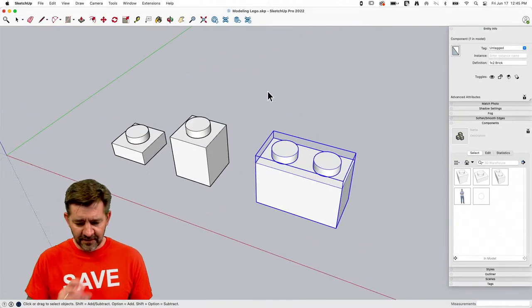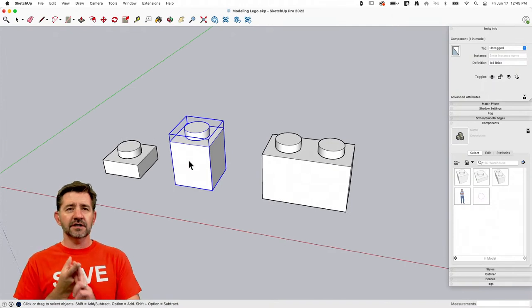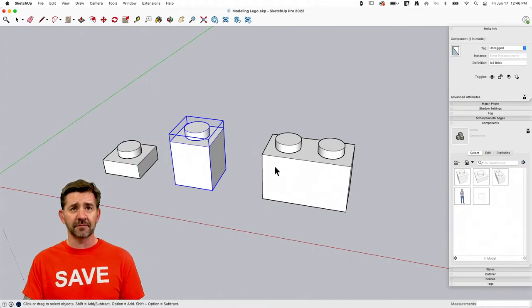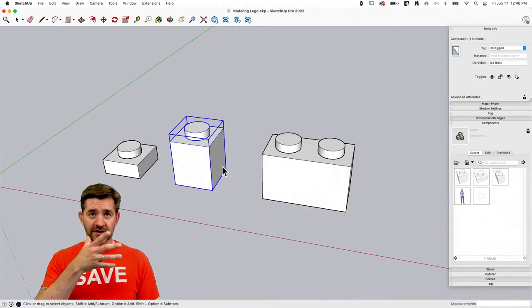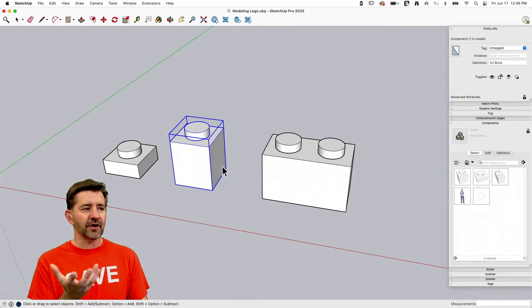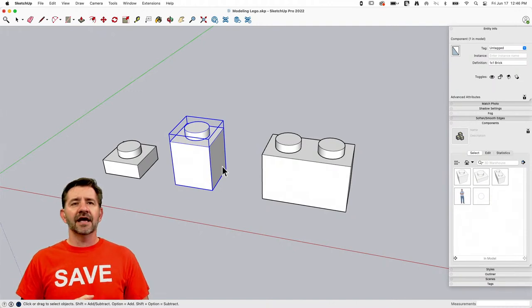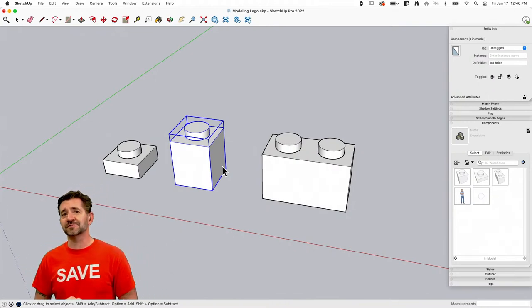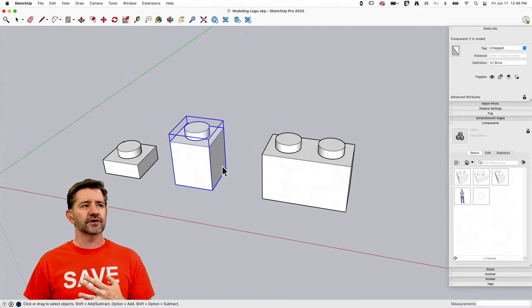Yeah, 100%. All right, so there are three things I want to look at. One is I want to look at just modeling one of these bricks. I showed you how I took a 1x and made it into a 2x, but let's say we want to make a 2x2 brick or 2x3 brick, something like that. We'll look at how to create that geometry. Then this question comes up all the time. Whenever I've shown some of those other models, everybody always goes, do you use dynamic components for that? I have stories about that. We'll talk about it, and I'm going to create a dynamic component for some Lego next. And then the third thing is, what do you do with those weird pieces that they're not bricks, they're something else?